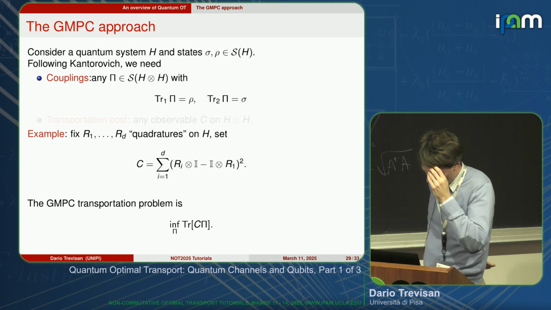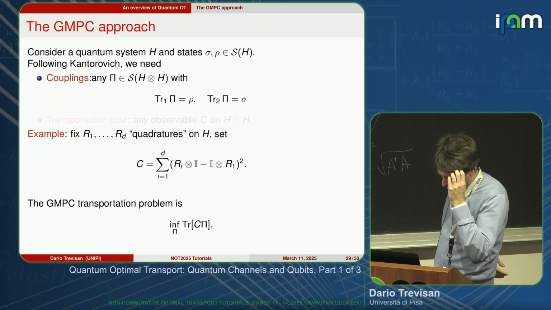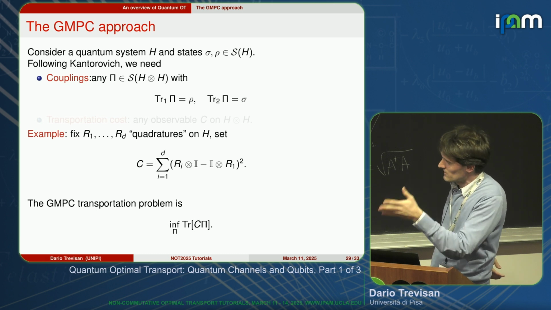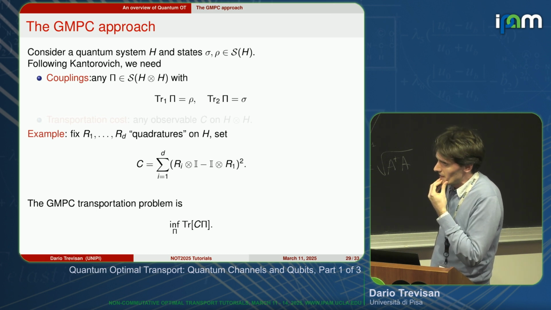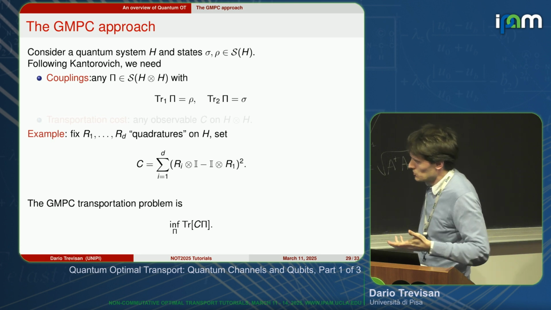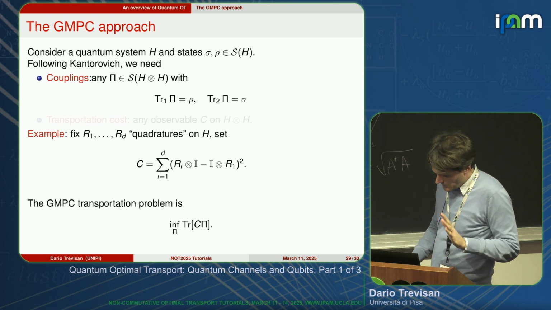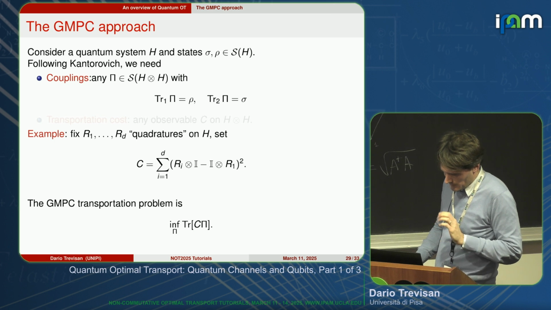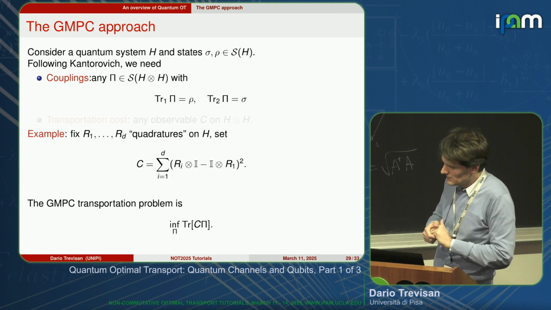So just to conclude, I have 2 minutes, I think. I want to list one because I think it will be the starting point also for Augusto. You say, but this is the natural one, why should we change it? Well, this is the Golse-Mouhot-Paul-Caglioti approach. So the idea is this one.